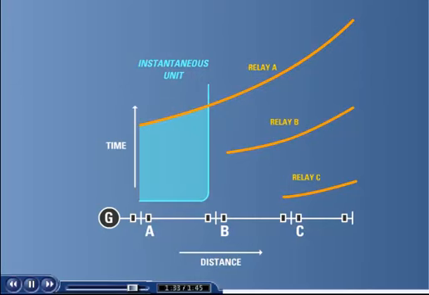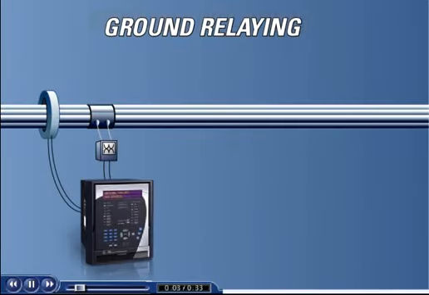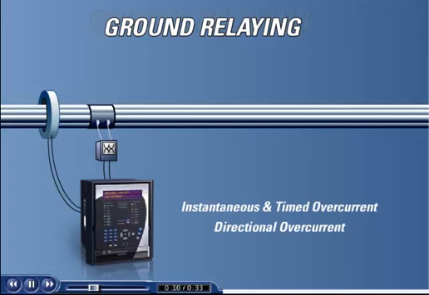These elements must be set to pick up under maximum fault current conditions for three-phase faults somewhat short of the end of the line. The shaded area of the figure illustrates the improvement in tripping time obtained with instantaneous elements. Ground relaying of sub-transmission and distribution circuits is accomplished by means of instantaneous, time overcurrent, and directional overcurrent elements. These elements can generally be made to operate faster and with more sensitivity for ground faults and still maintain selectivity because their connections render them immune to load currents.